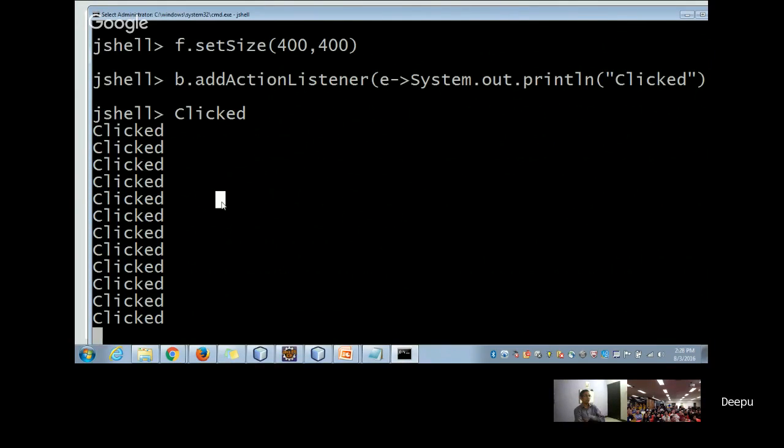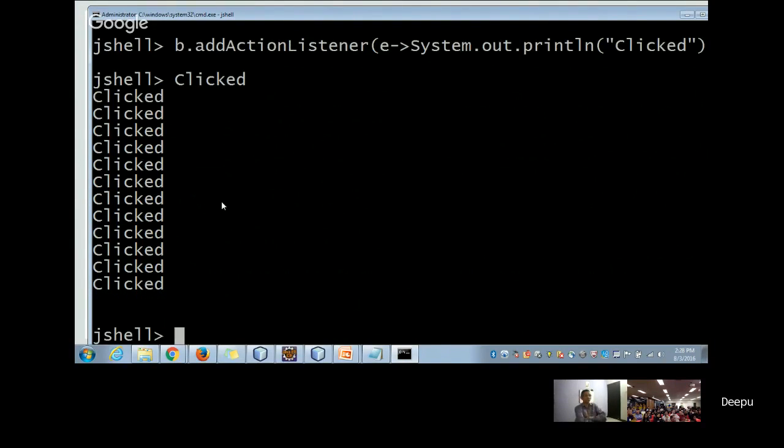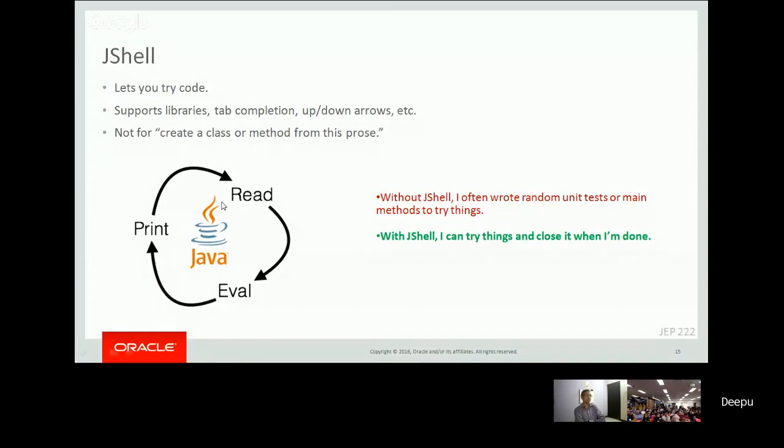Whatever you can do in a normal JDK application, you can do it in JShell. So the advantage, to reiterate: as a beginner, you can learn different methods, the way you can program. As a developer, if you want to explore different functionalities within a given library, yes, you can add any library to the class path and just proceed from there. Or if you want to incrementally write complex programs, yes, this is a good solution.